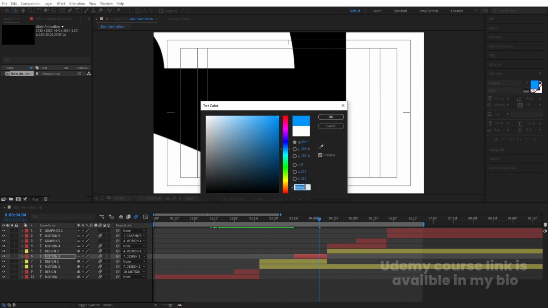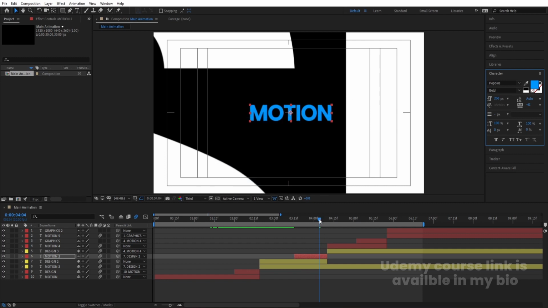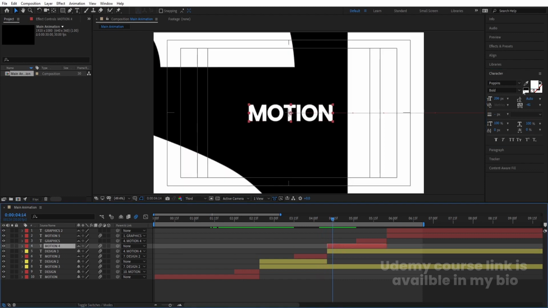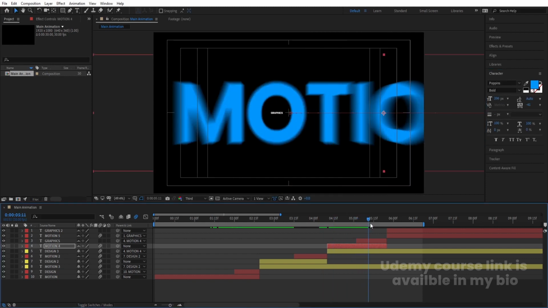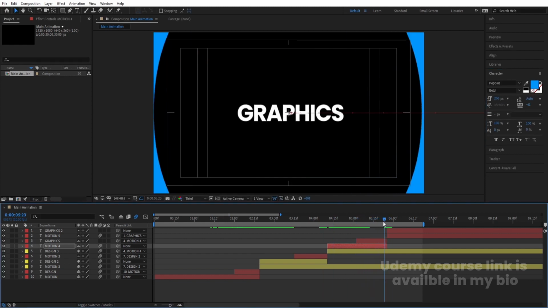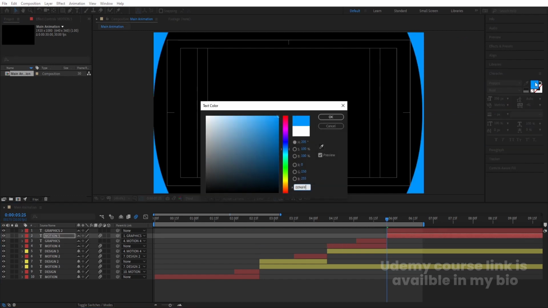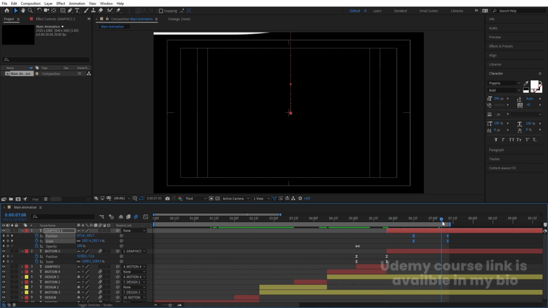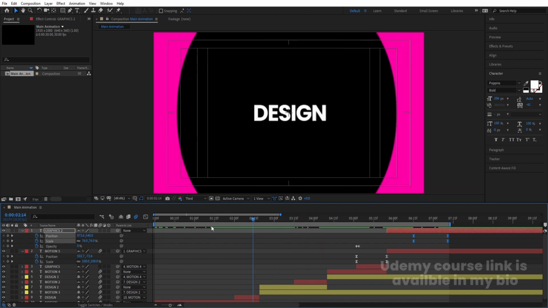Let's copy the color codes, select this text also and copy this color code. Sorry, select this one and copy the color code. Select this text, copy the color code, and we will select this and we will move this keyframe a little bit forward like this. So this is how you can create infinite zooming animation inside of After Effects.